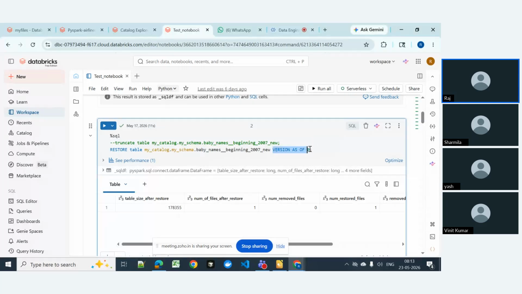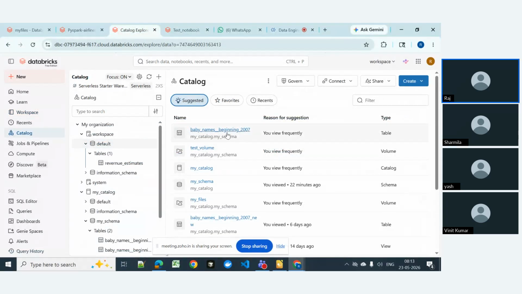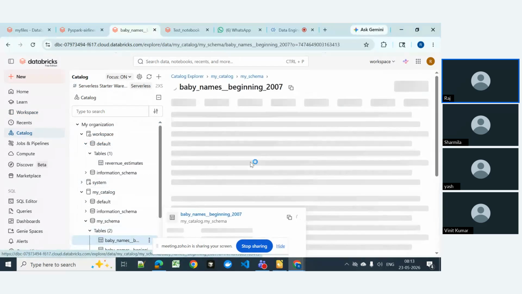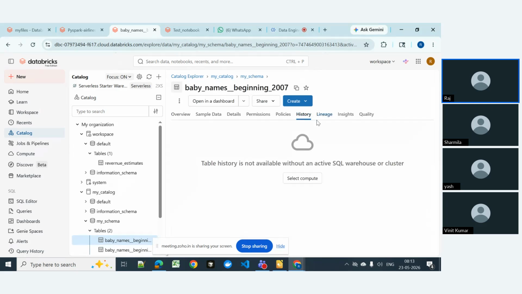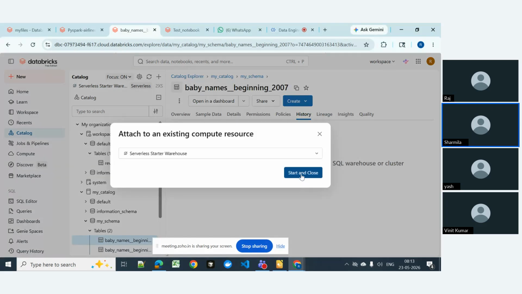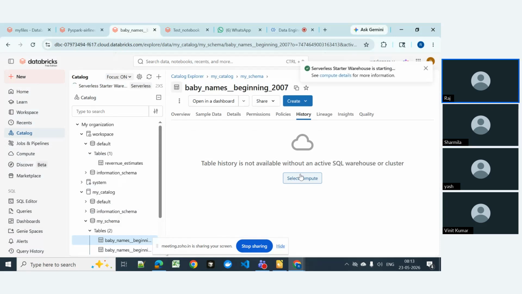If you want to go to the previous version, I can specify it with version as of or with the help of a timestamp, for whatever table I am having. So you see history. This is a very important and very usable feature.